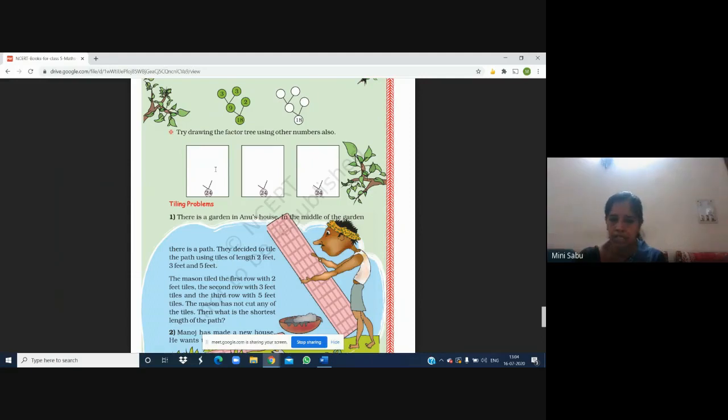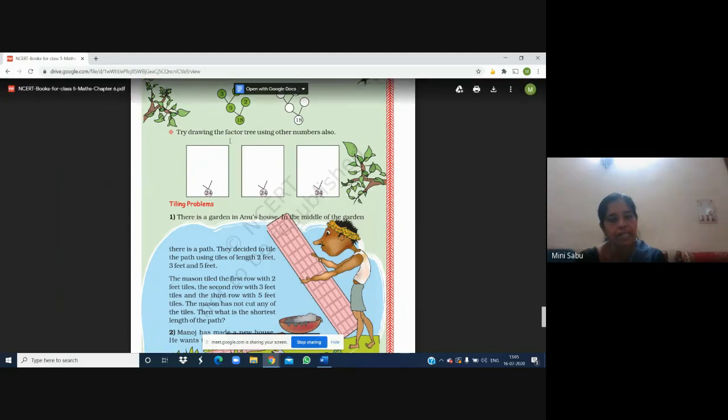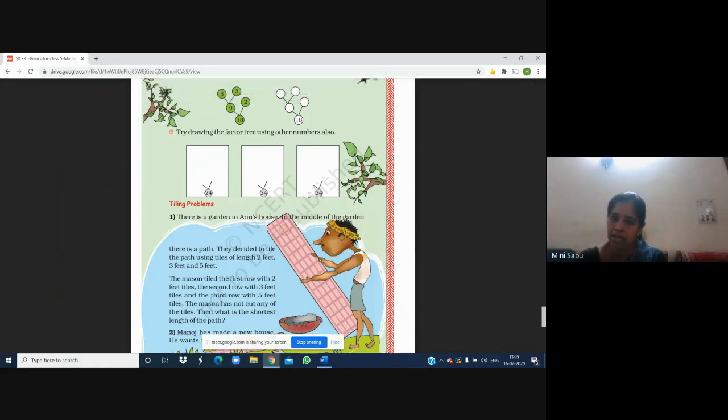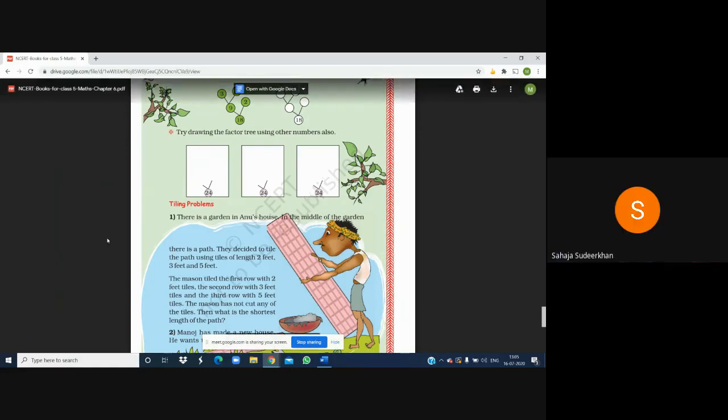Making branches. Then here we have to take another line. The starting should be different. It should not be 6 fours. Which one can we select? 8 threes are 24. Here we should select a third one, a new one. 12 twos are 24. Then you proceed. You will get different factor trees, but finally the factors will be the same in all the 3 boxes. Okay children, will you try? Yes, ma'am.